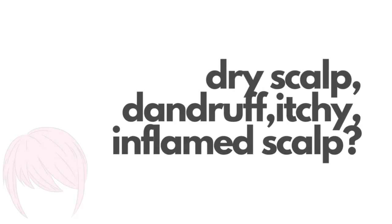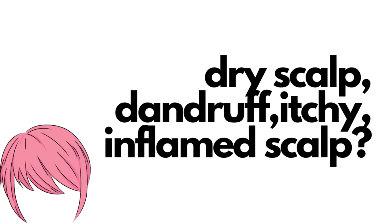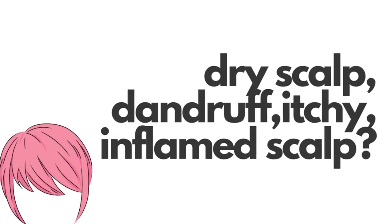If you have bumpy skin — specifically small, beady whiteheads on your forehead — ask yourself: do you have dandruff? When dandruff falls on your forehead, it can leave small whiteheads that may be fungal in nature. If that's the case, you know exactly what the problem is, so make sure you're taking care of your dandruff.